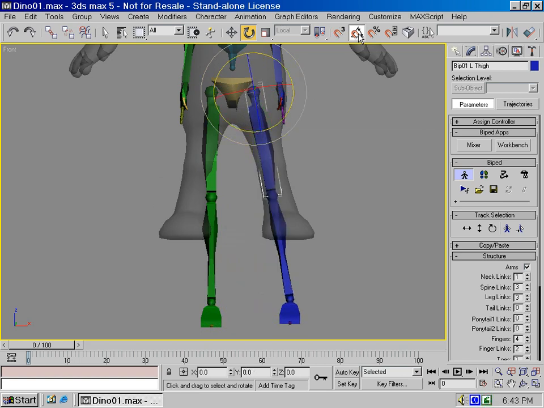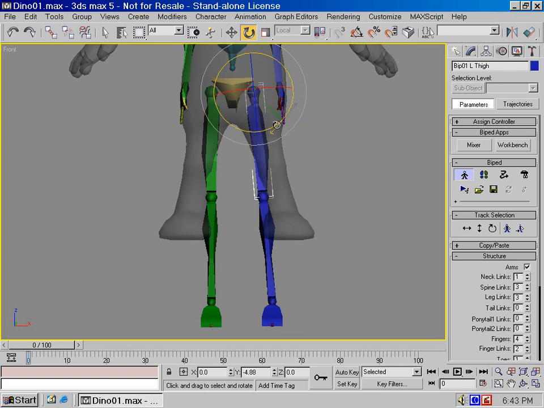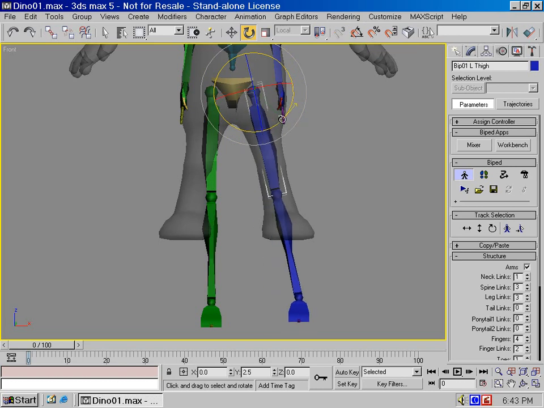Now if you've got angle snap on, you want to turn it off. It's going to be a lot easier to move it into place. So you rotate the leg into place and get it going down the center of the leg as best you can. We'll talk about what you do if it won't go down the center in a minute. We'll get to that later. But for now, just get it going down the center as best you can, and then you want to use your scale and scale the leg along its length.